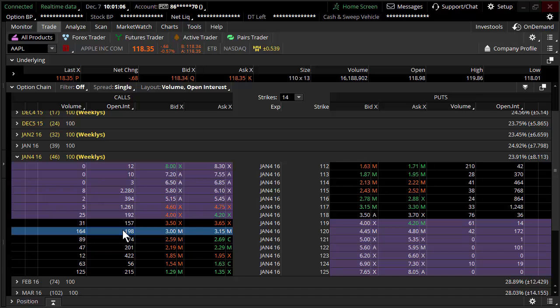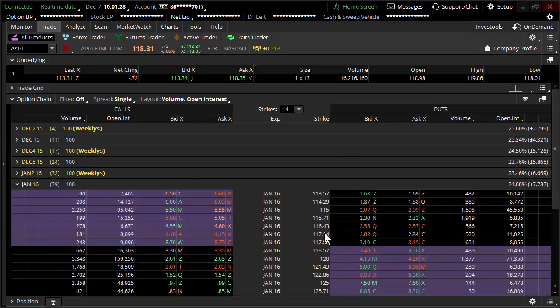Okay, and you're like, well, that's nothing. That's not that many contracts. But again, these 46-day options may not have been around for a very long time. This may be a newer option series that's been added. So keep that in mind when you're looking at really low open interest. You're like, oh, nobody's trading those. Yeah, because they haven't been around.